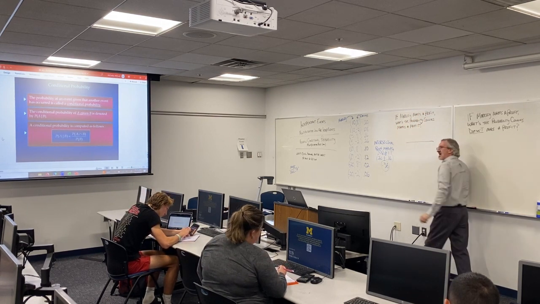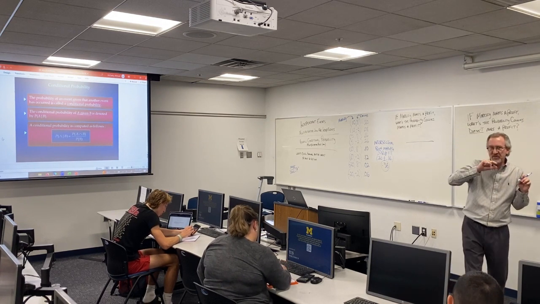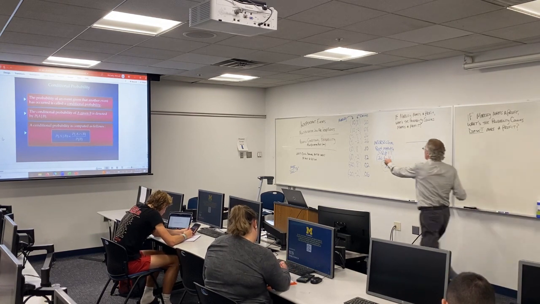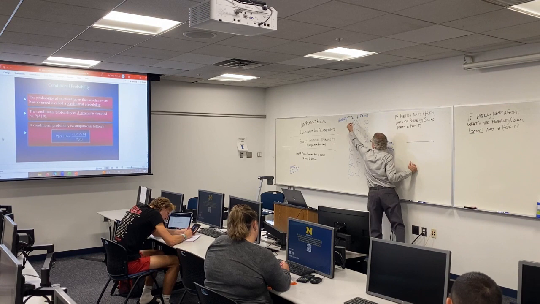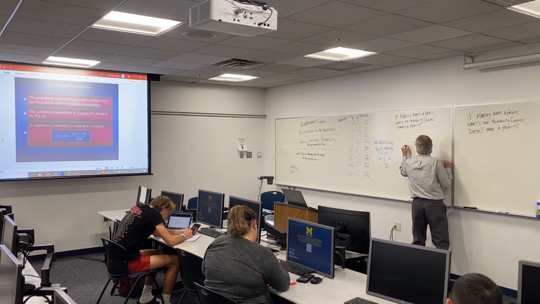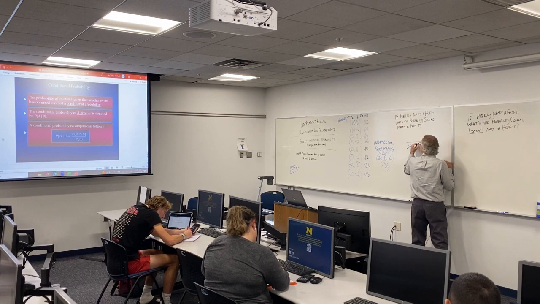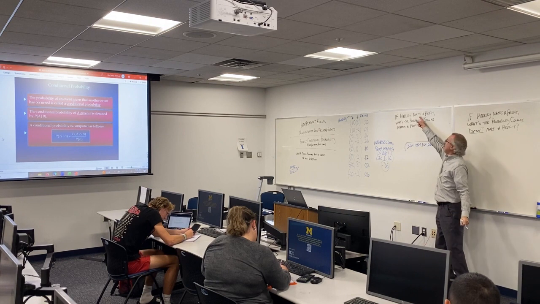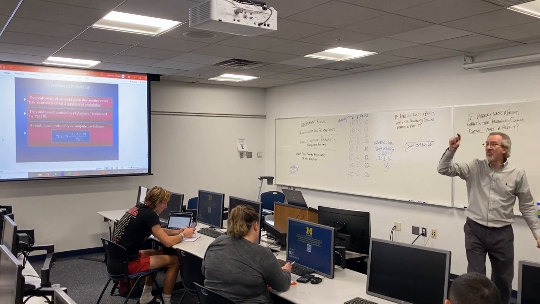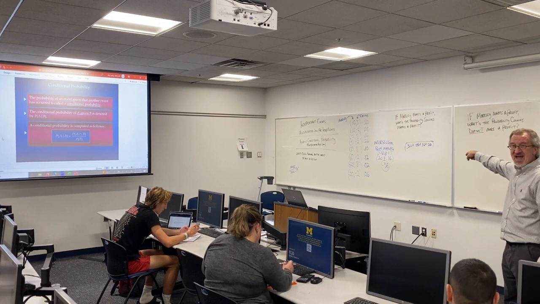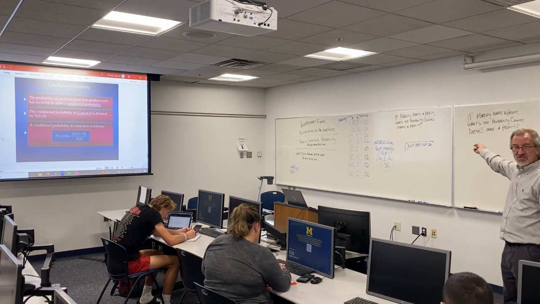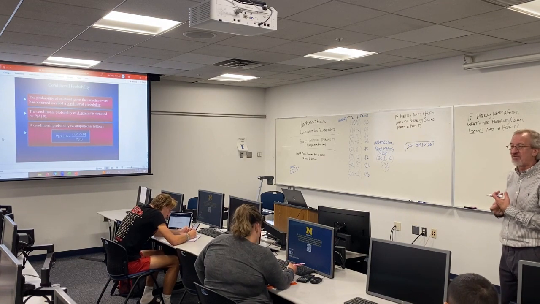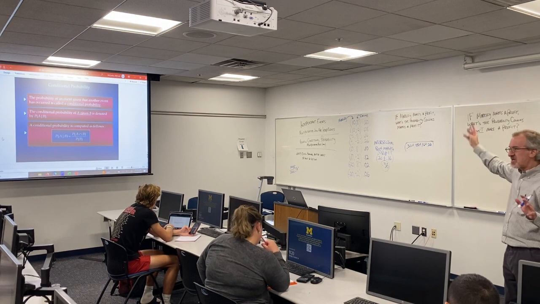Our denominator is that given. I have to add up all the probabilities that fit the description, Markley Oil makes a profit. There's 4 of them. These top 4 have the first investment making money. So I'm going to add 0.20 plus 0.08 plus 0.16 plus 0.26. There's my denominator. That's the given. Markley Oil makes a profit. Now my numerator can only come from that given. And the question says, what's the probability Collins Mining makes a profit? But there's a bunch of them where Collins Mining is making a profit.